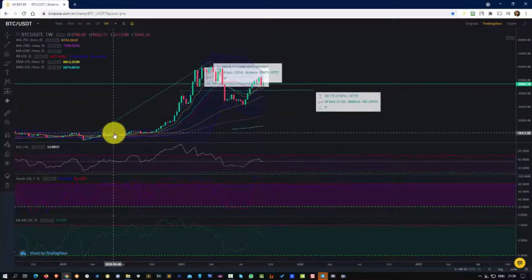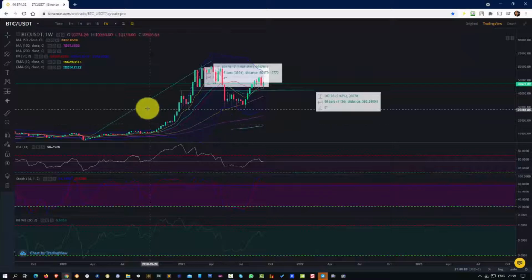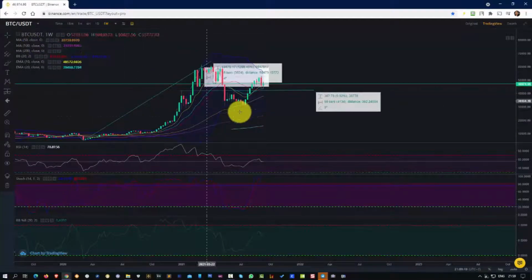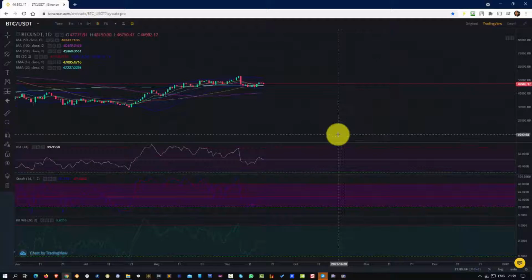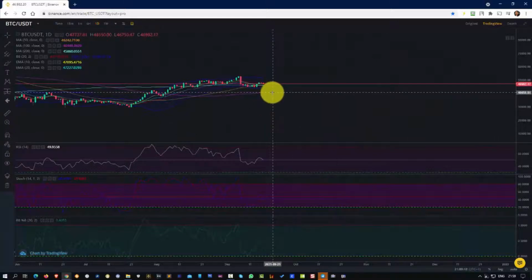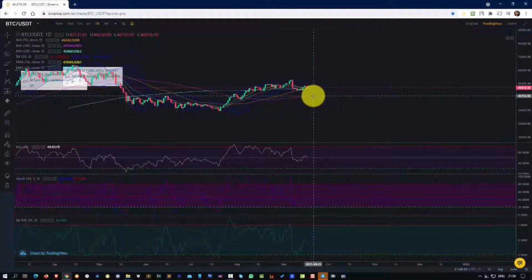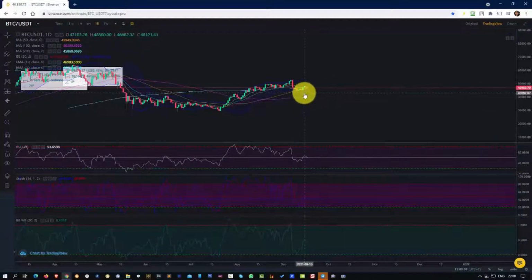Now, look, he said something on a view about the under moving average. So you can see the under moving average, this purple line. See where's the under moving average? In order to form a golden cross, even on a daily, that under moving average is way too low. That means we need to come back to 40. Still it is pretty close because we can still test the 40 even on a week. From 42, we could easily test out 40.